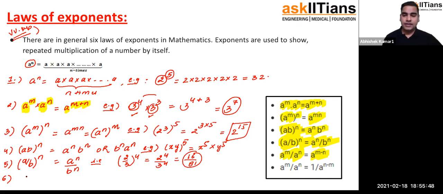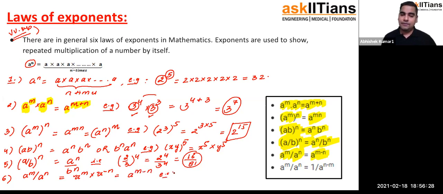Okay, so they are saying if you have a raised to the power m upon a raised to the power n, then you can always write it as a raised to the power m minus n. Okay, because when you move this a raised to the power n in the numerator, this is going to become negative. What I am trying to say is, check out here. If you move this a raised to the power n in the numerator, you will get a raised to the power minus n. And because the base is same here, then as per property number two, you can add the powers. So what will you get? You will get a raised to the power m minus n.